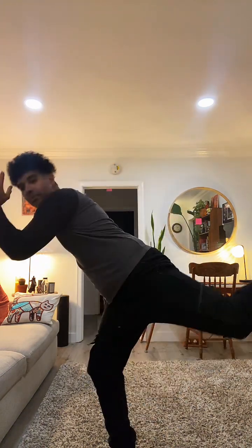Notice that I'm using my arms to counterbalance. So whatever leg's going out, that's the arm that's going up. And notice that this is guard. So I have one arm up to guard at all times, at least.